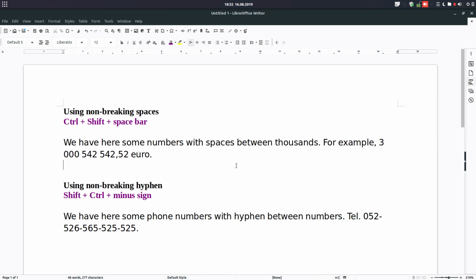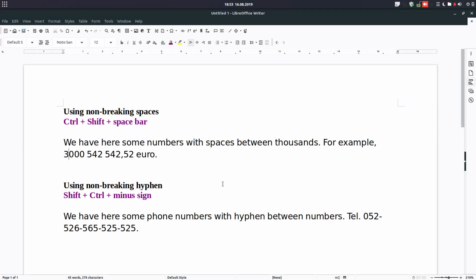Hi, in this episode we want to talk about non-breaking spaces. For example, we have a number here, a very long number, and it looks ugly like this. It's very ugly when we have a number on a line and the rest of the number on the next one. So in order to arrange this number nicely, we have to delete the space and press Ctrl Shift and Spacebar. Like this comment from here.